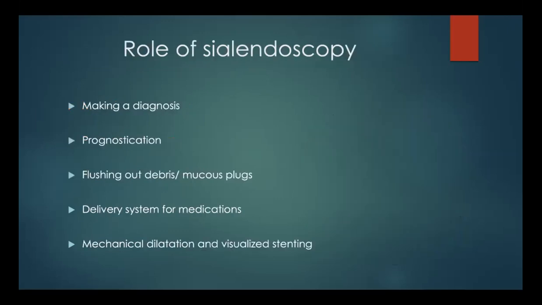So, what's the role of sialendoscopy in all these conditions? Number one, making a diagnosis. Every patient does not have access to an MR sialography, a good center. Of course, MR sialography, at least in our center, is quite expensive, and the charges are almost as much as a diagnostic sialendoscopy. So we prefer to do an endoscopic examination. It's a valuable prognostication tool.